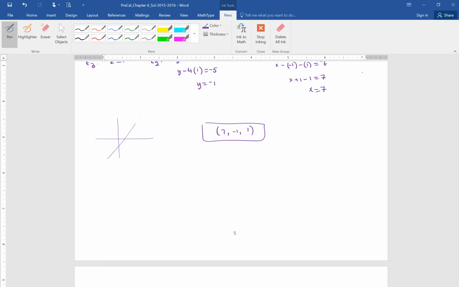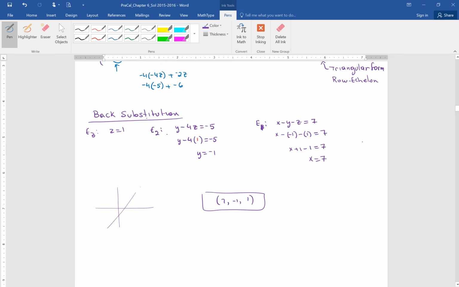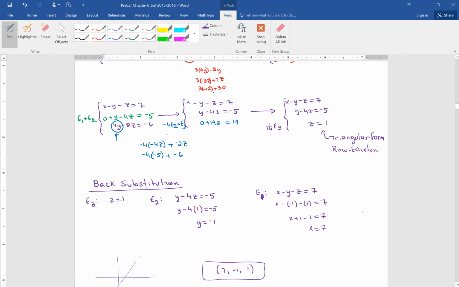Right, but if it's easier to get the x and y out of the second equation, can that be the one with just the z? You have to put it in the bottom. You have to swap equations to put that one in the bottom. It's fine. Okay, so the actual triangular form will be those two equations or the same? The triangular form is all three of those equations. This is the triangular form, this one. Okay? All right.